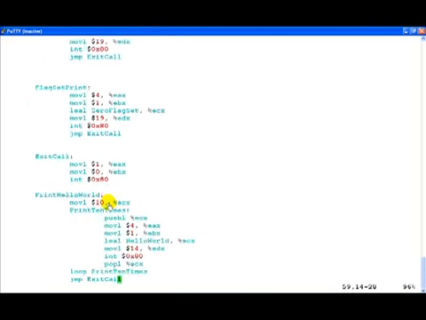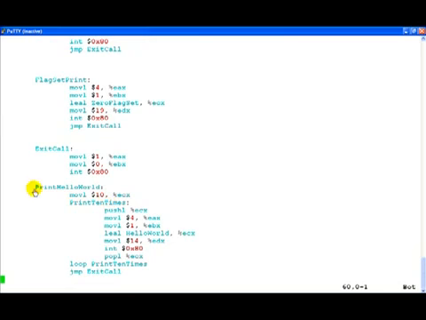So let's scroll down now and look at the print hello world label. If you notice, the first thing we've done is move the value 10 into the ECX register. This is the number of times we want to print the hello world instruction. Then we have a label which says print 10 times, after which we have the push ECX instruction. This pushes the current value of ECX onto the stack.